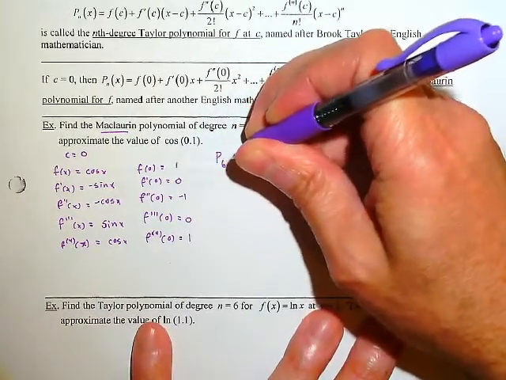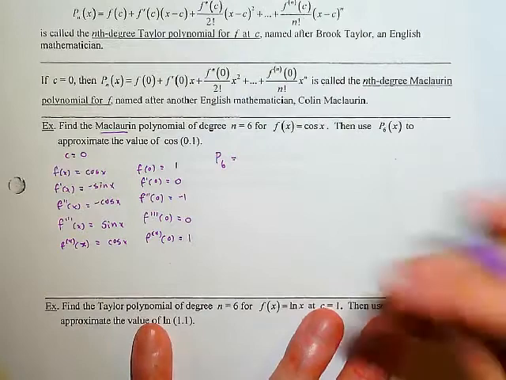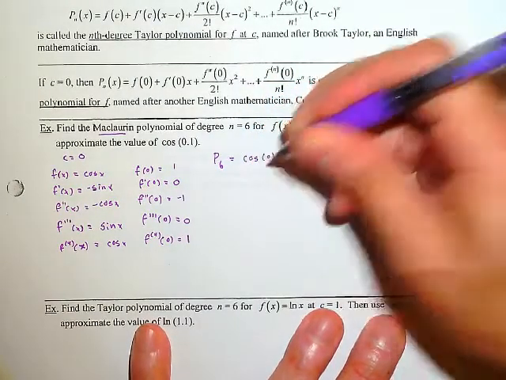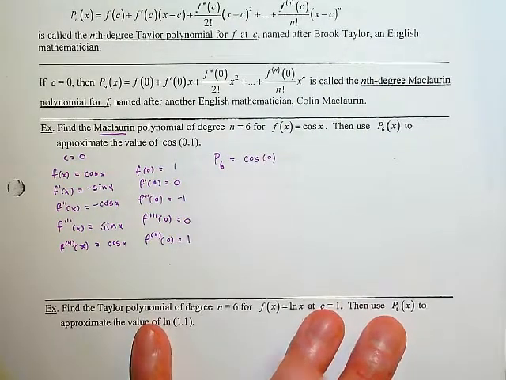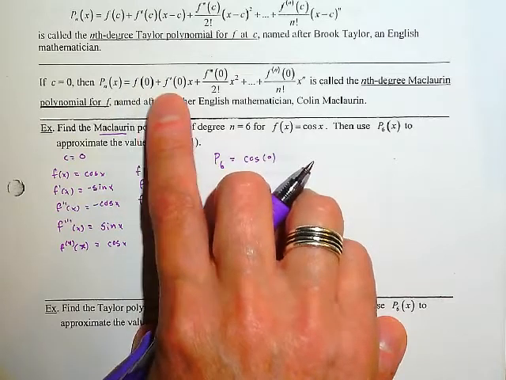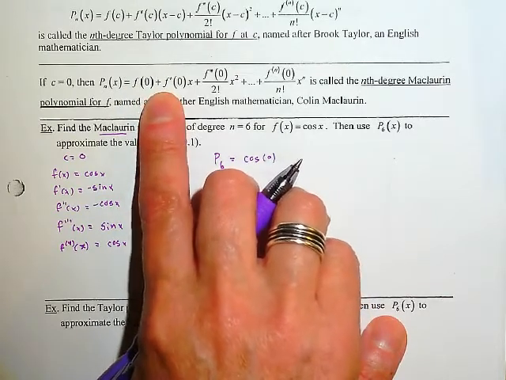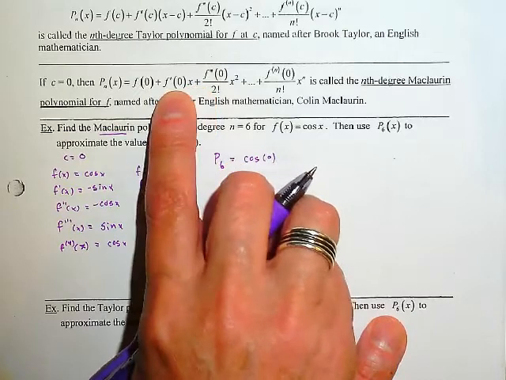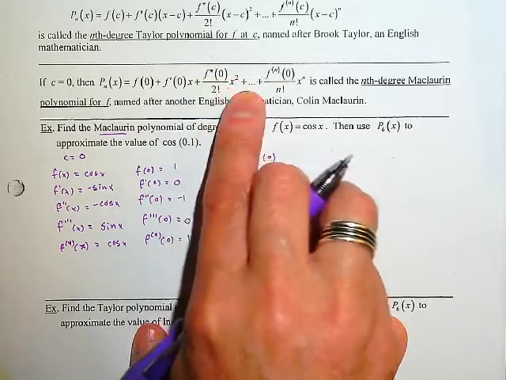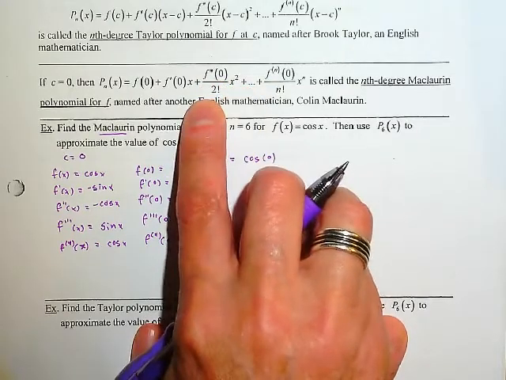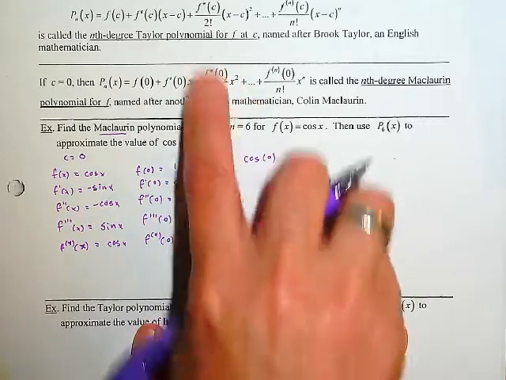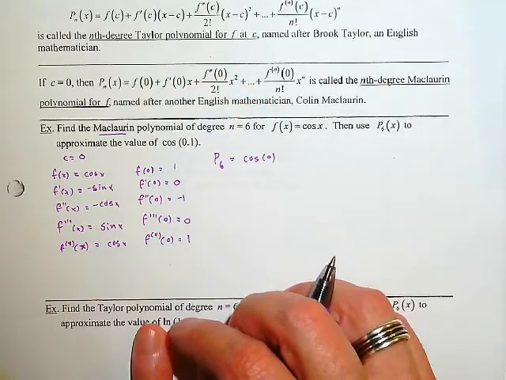So I want to make my 6th degree polynomial. Now it's time to start building my 6th degree polynomial. Well, that's f of 0. Sometimes in years past, people forget that first one. So you've got to remember, it's f of 0 plus, if you want to say x to the 0 power, which is 1, that's fine. This is f prime of 0 times x to the 1st power over 1 factorial. That's fine. F, the 2nd derivative, sorry, times x to the 2nd power over 2 factorial. So all those coefficients and powers and derivatives and factorials all match up. Okay? So there it is.